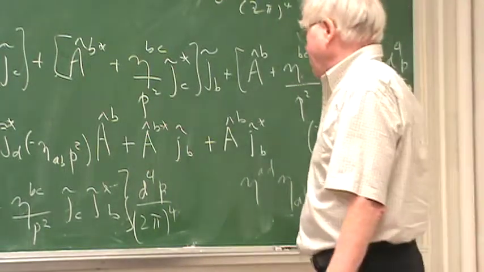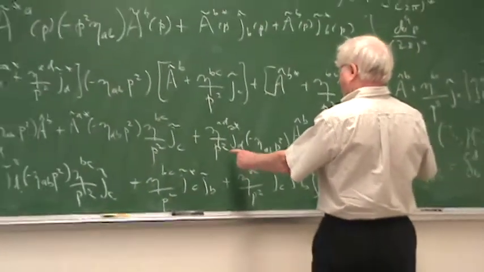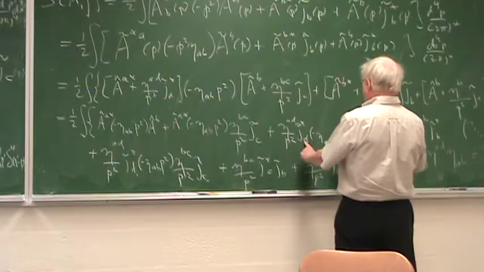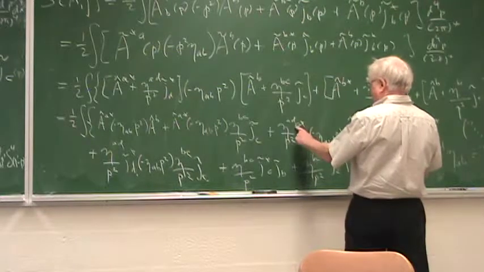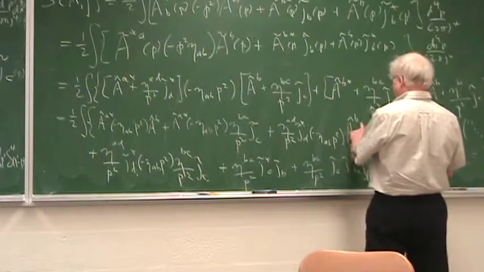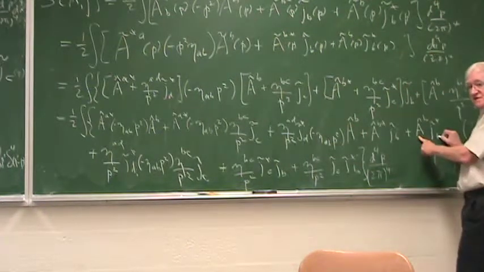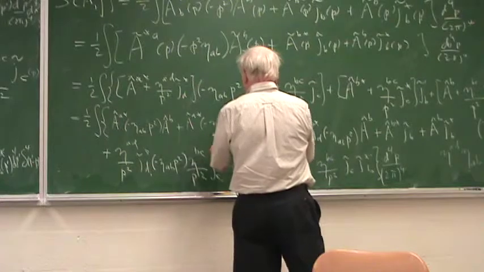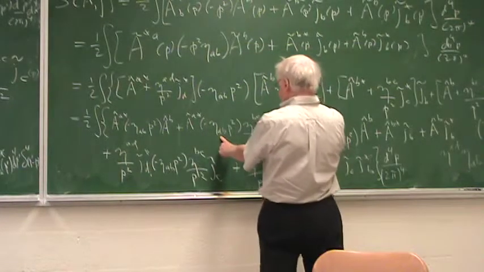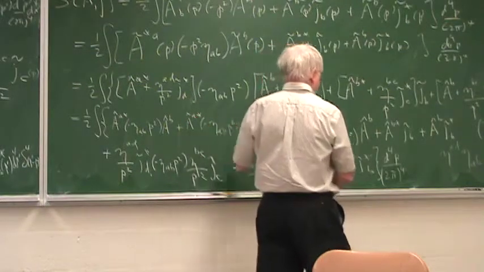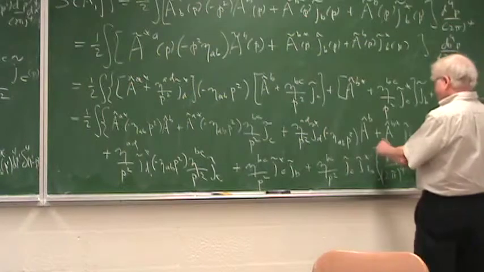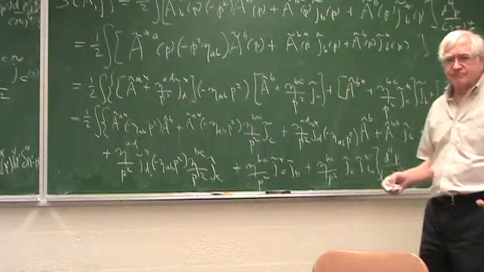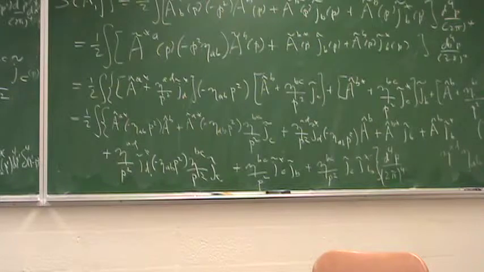Okay, so in effect, this whole thing here, the p's cancel, this is delta DB, so this D is really a B, so this is J tilde star B, A hat B with a minus sign, and that's exactly what cancels this. And then over here, the same thing happens, namely this gives you delta AC, and that makes this thing a C. And so that cancels this. It's just CC, and here it's BB, but CC and BB are the same, because they're dummy indices. So all the linear terms are gone.